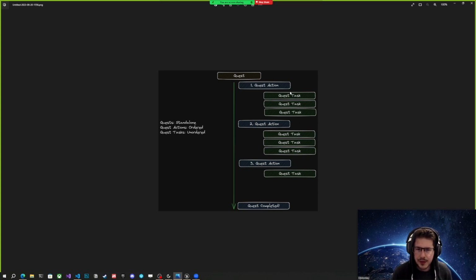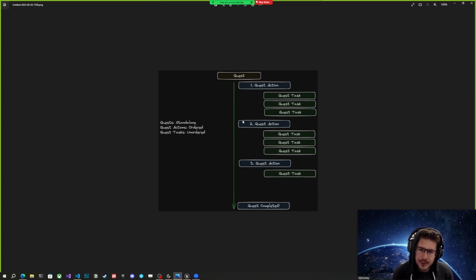And there can be as many quest actions and as many quest tasks belonging to these objects. But in the scope of the quest, there's only one quest because that's the top level structure. I've laid these out like this as well because this has parity with the data structures that I have mapped out, both in the tooling that I have for writing this, but also in the Unreal structs that I've created as assets within the game.